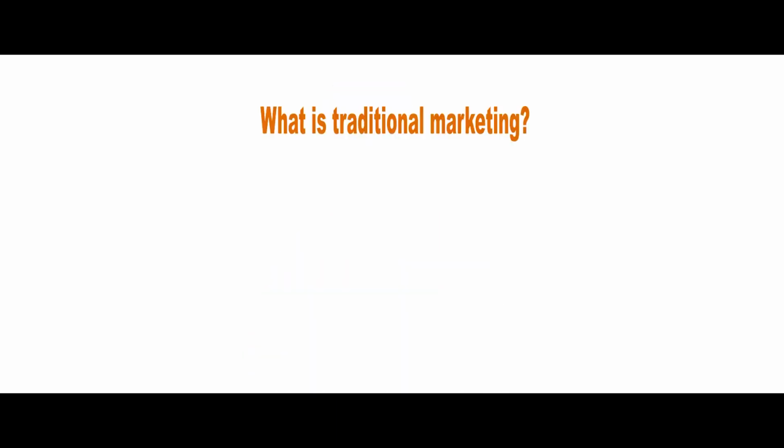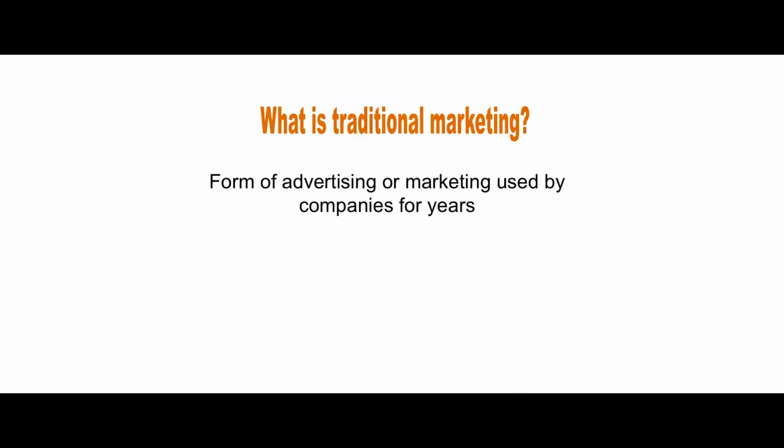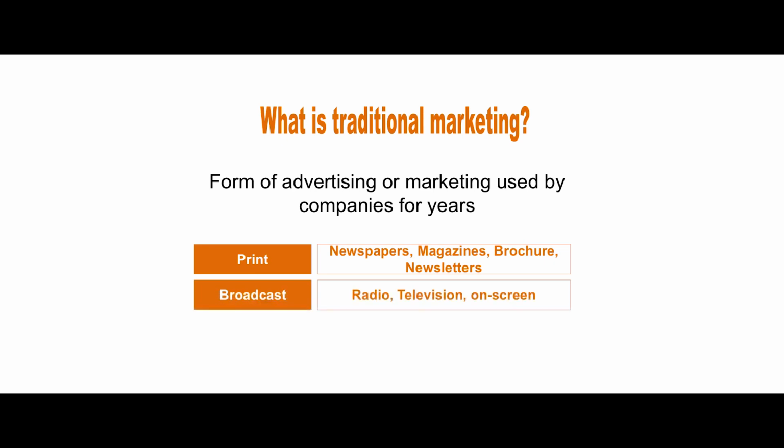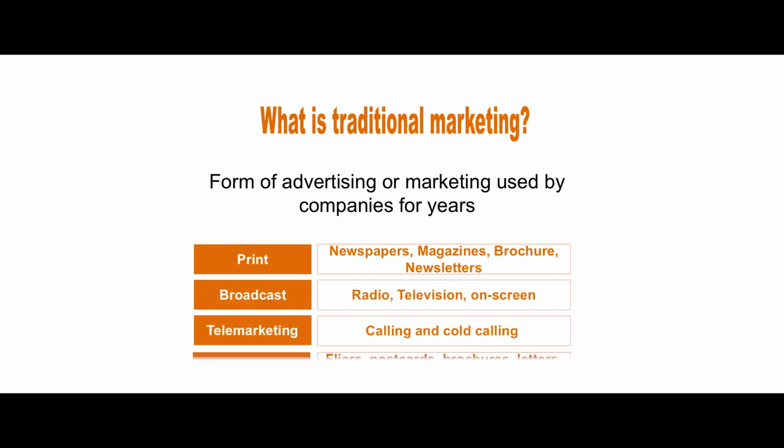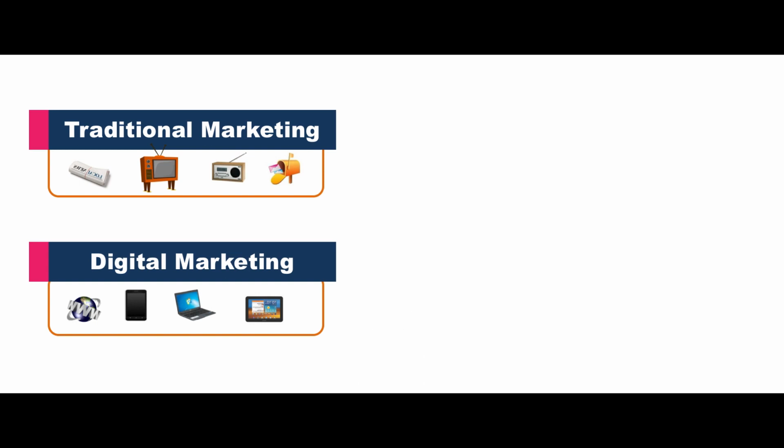As we are going to compare digital marketing with traditional marketing, it is important to understand the concept of traditional marketing as well. Traditional marketing is the form of marketing and advertising which has been used by companies for years. It is the old and ever evolving form of marketing. The various forms of traditional marketing are print, broadcast, telemarketing, and direct mail.